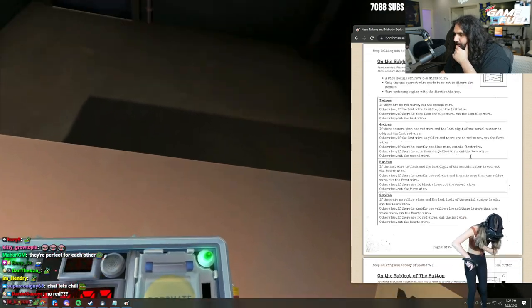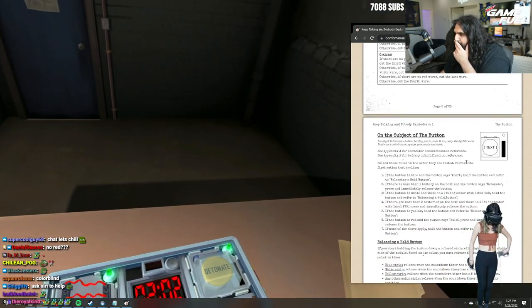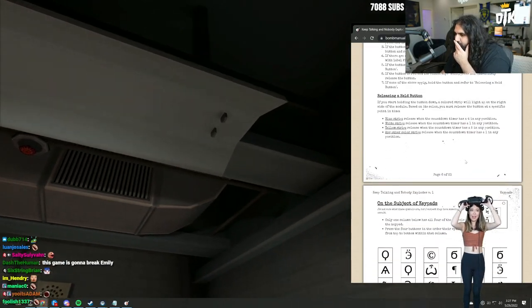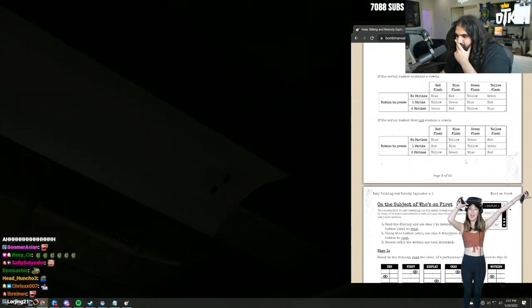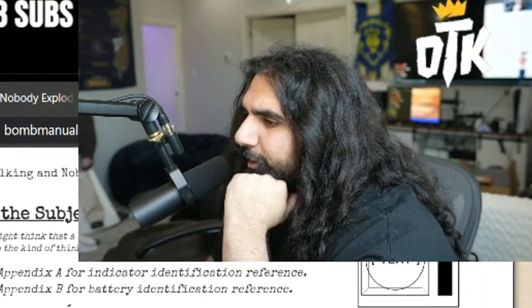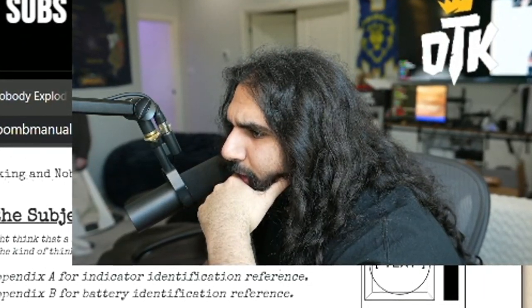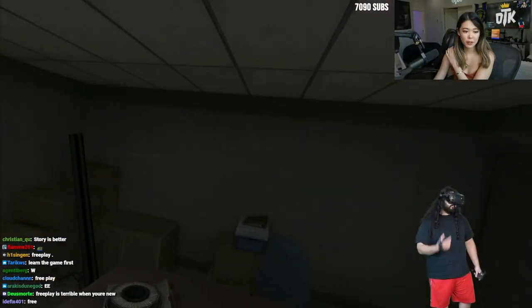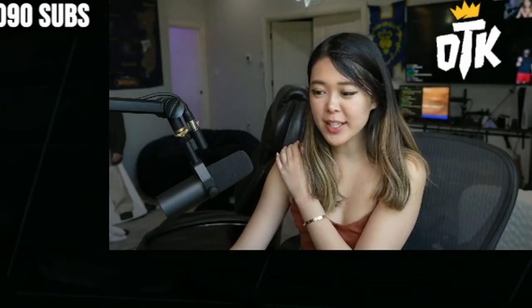Okay. Wait, what happened? I hit it, and it worked. Yay! Happy day! You're not supposed to hit... Wait. Yeah, that was an accident, but it worked. You got really lucky. Yeah, I got really lucky. Ready? Yeah, I'm ready. I'm so ready. I'm the best at giving instructions.